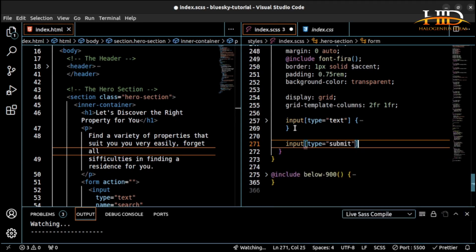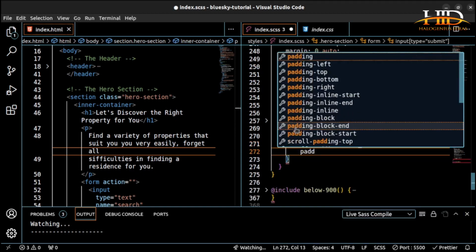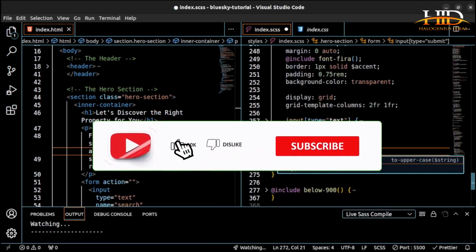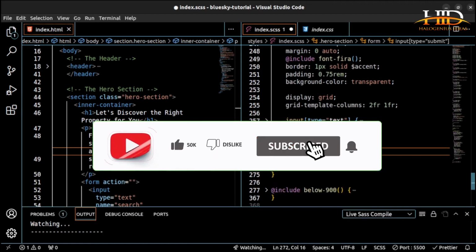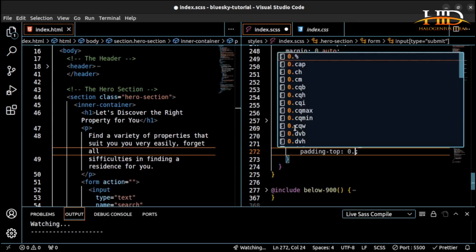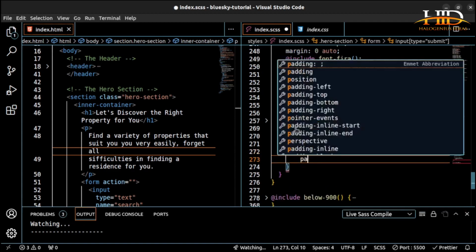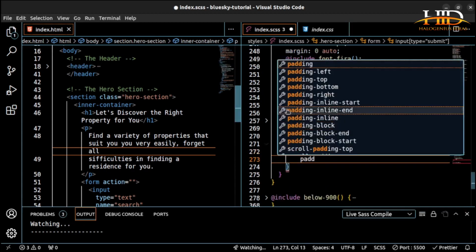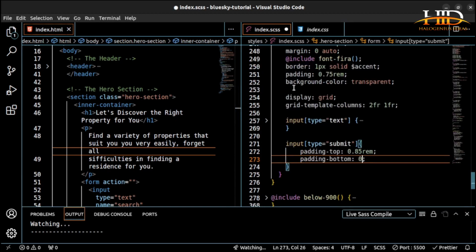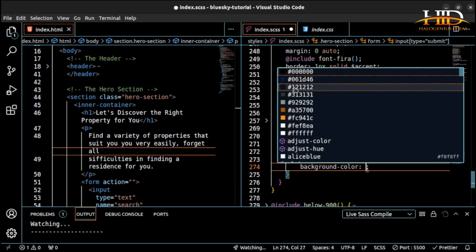For this input type submit, then padding top is 0.85 rem, then padding bottom is 0.85 rem. I want the background color of the submit button to be the accent.